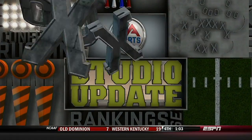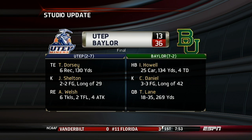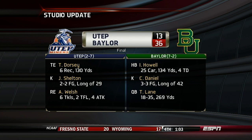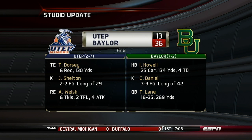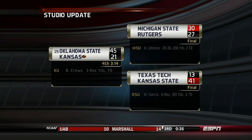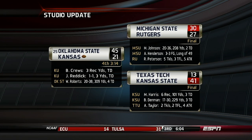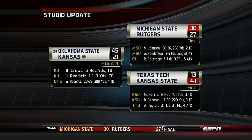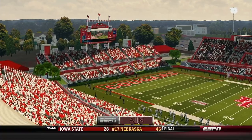Reese Davis joins us in the studio with this update. Reese? What is happening in Waco? And for UTEP, the misery index reaches 8 with their 8th straight loss. And for Howell, more than a workmanlike effort today with 4 touchdowns. Best way to describe this kid, straight warrior. In another game, we take you out to a battle in the Big Ten where the action's always tough and hard-nosed. And for Michigan State, they've won 2 straight. Johnson's a confident presence in the passing game, and he threw for more than 200 yards in this one. The Spartans win it 30-27. That's good stuff, Reese. Thank you.